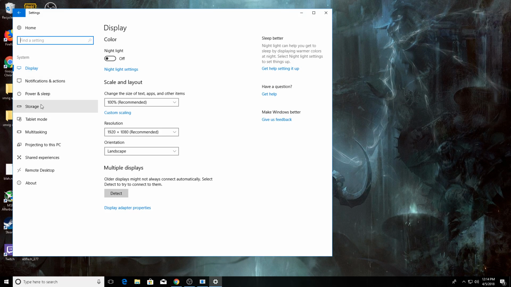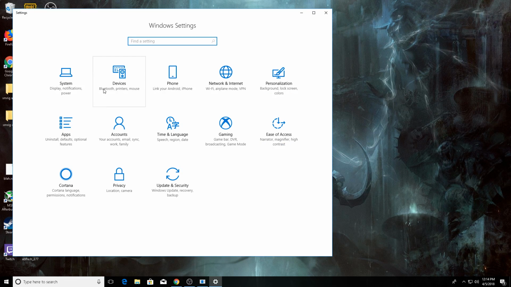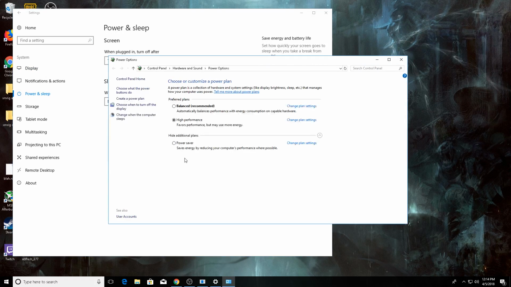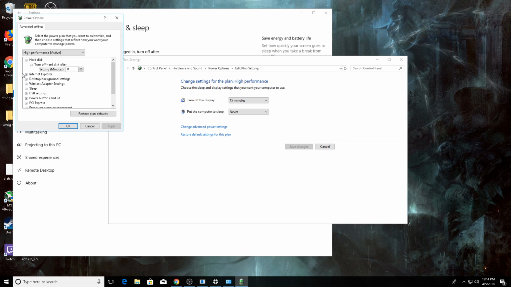But anyway, all right, we can go to this. Power and sleep options. You don't want your computer to cut off while you're mining. That just sucks. So you want to go to settings, system, power and sleep, additional power settings, and change it to high performance. That should fix that problem, but you need to change these to put the computer to sleep to never, and go into advanced power settings. Make sure your hard disk is set to 0 as well. Your PCI Express card setting is off. I think when you switch to high performance, it automatically does that.